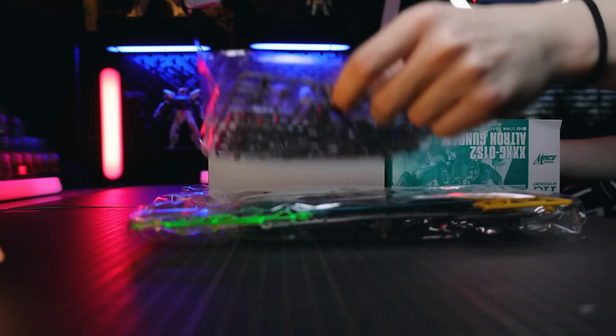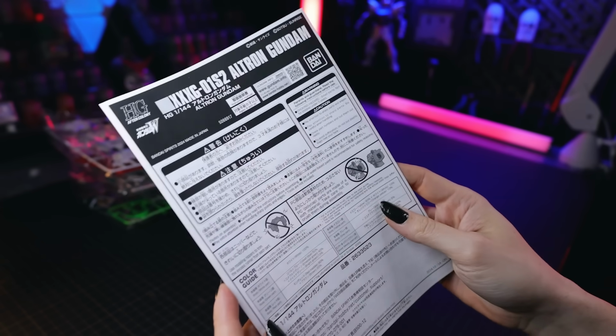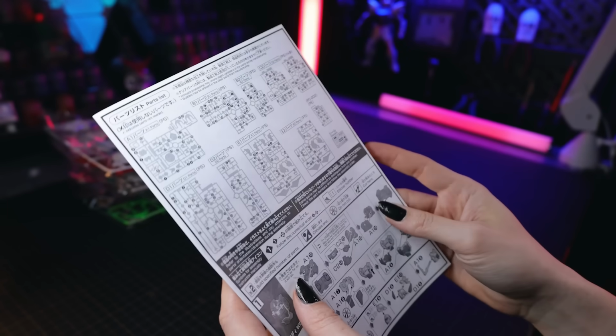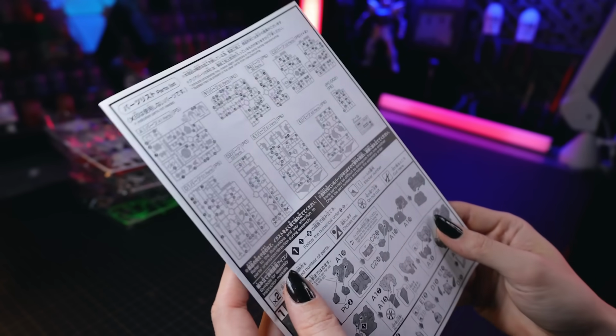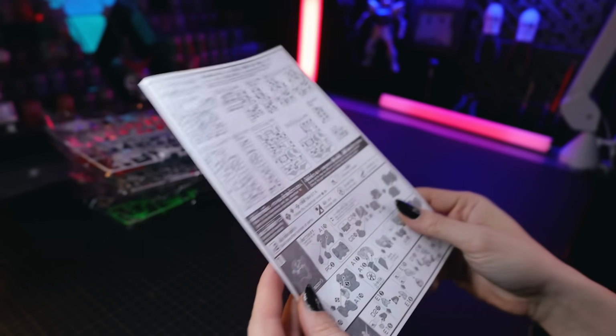So I'm popping open the box. We got 4 bags of runners in here, and according to this manual, and by the way, this is the Bandai we could not give a shit about this kit manual because there's no pictures, no description of the equipment, no description of the mobile suit, nothing like that. We've got 9 runners, not including the polycaps and the stickers, so quite a bit of plastic in here.